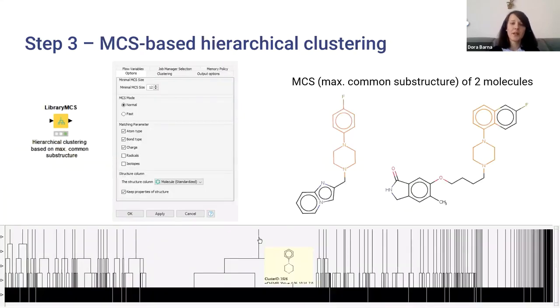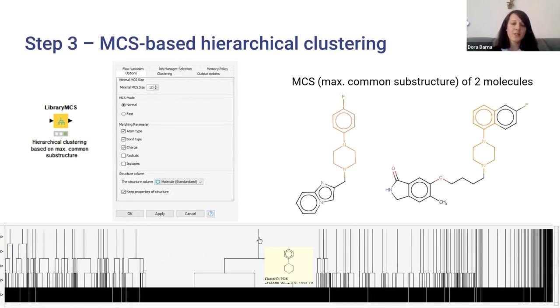So the library MCS node and clustering works in a way that it searches for the maximum common substructure, or MCS for short, of the input molecules. Here you can see how this MCS looks like for a pair of molecules that can also be found in the input data set.